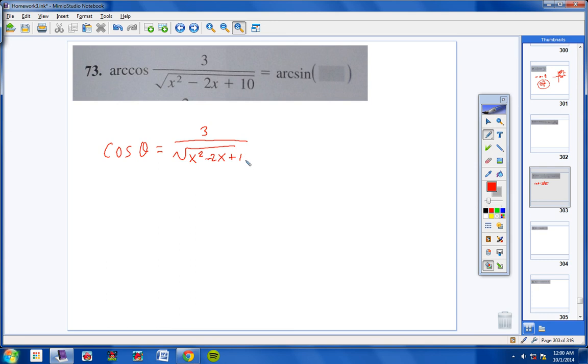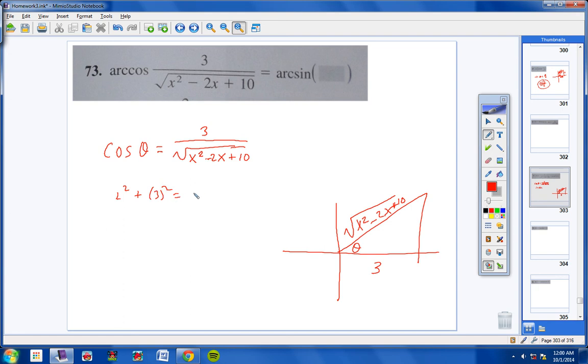Now, real quick, down here, I'm going to do my usual triangle drawing. I'm going to put theta here. I'll make the triangle kind of big because we have some big expressions here. Adjacent would be 3, and the hypotenuse would be this right here. Now, let's find this missing leg. So I'm going to put leg squared plus my other leg squared equals, and then I'm going to square this entire square root.